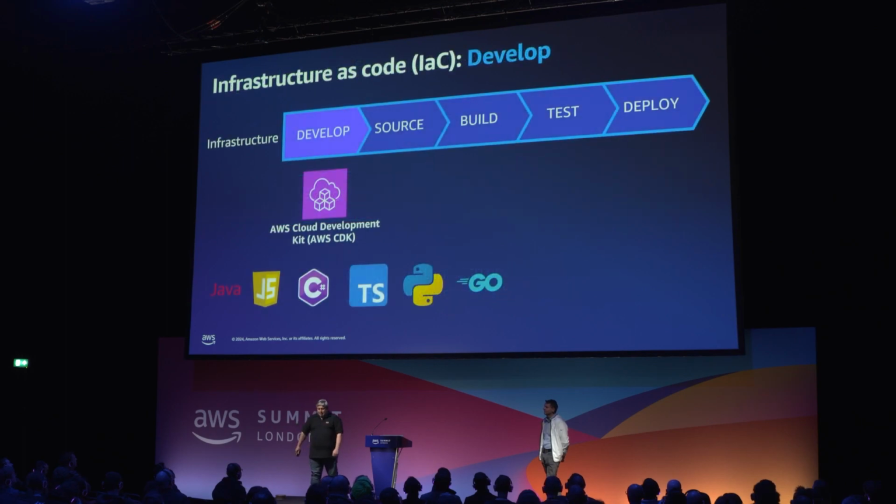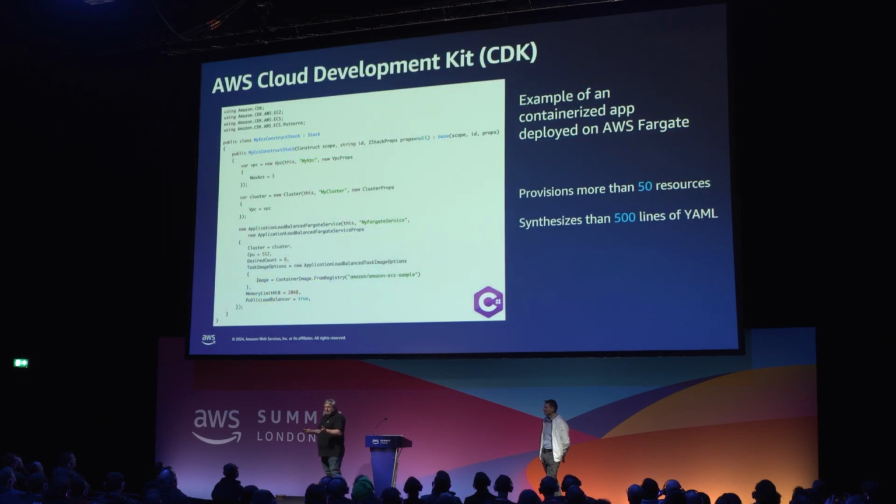I'm going to take an example. We're going to use CDK as my example. You could use Terraform if IBM haven't bought it yet. You could use CloudFormation, obviously that's great as well. So I'm just going to use CDK as my example because I happen to like CDK. One of the reasons I like it is it's hugely more succinct than using CloudFormation. So my 20 lines of CDK here is about 500 lines of YAML in CloudFormation. So it makes my life easier when I'm writing it.